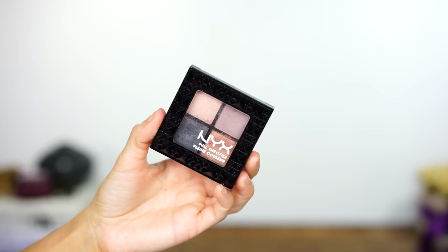So now I'm going to move on to the eyes, and the eyeshadow palette that I used to create that look was the NYX Full Throttle eyeshadow palette in the shade Take Over Control. And because I was doing a skin tutorial, I had set my lids with powder and wasn't getting the full pigmentation from these shadows. So anytime you're using an eyeshadow and it's not coming out true to color, don't set your entire lid with powder because it'll dilute the color of the eyeshadow. Instead, use a colored eyeshadow base or a really nude, muted eyeshadow base to really bring out the color.